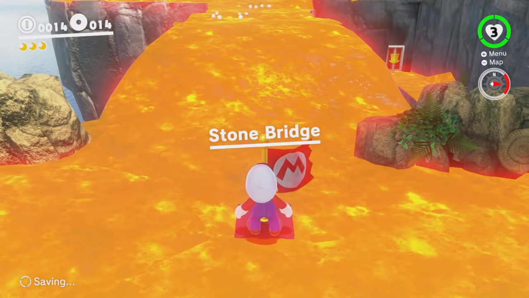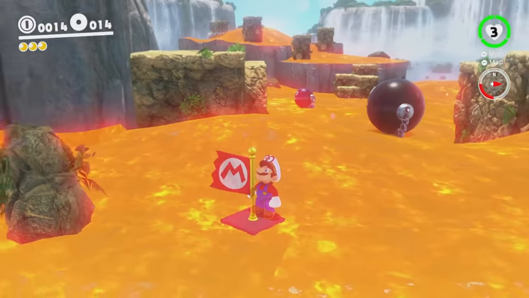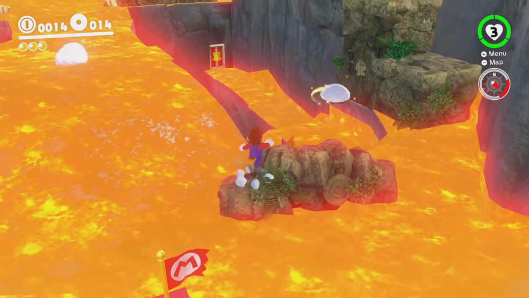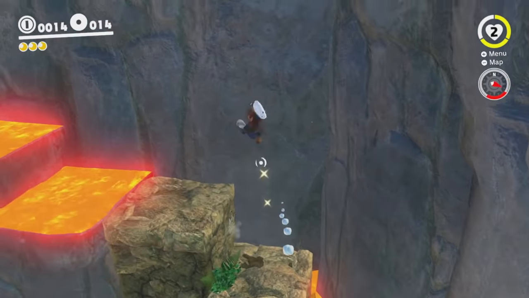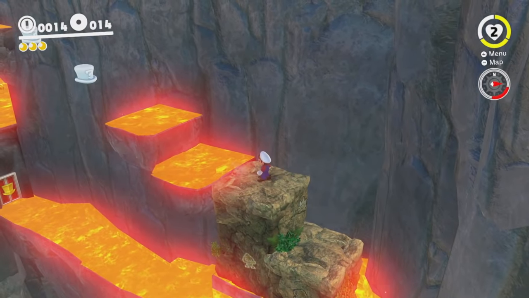Okay, there actually is a safe spot here that you warp. If you warp to the stone bridge, then you just stand here. Alright. So there is a door that we want to enter down there. Now, how are we going to make it there, though? That is the question. We can probably go like this, but up there. How are we going to get up there?